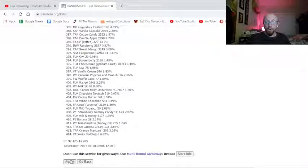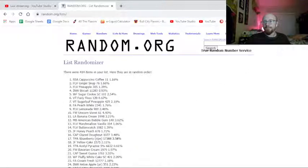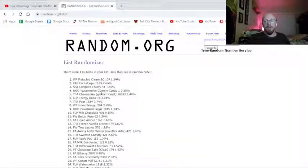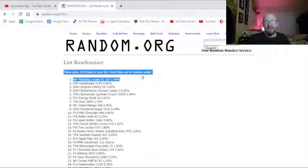Oh, for a blueberry muffin, that would have been fun. 2. And 1 more. 3. We got Wonder Flavors Pistachio Cream Super Concentrate. I like pistachio. This one will be fun.